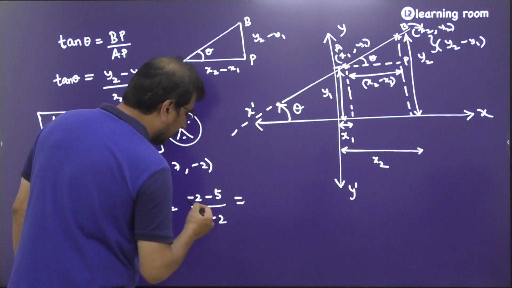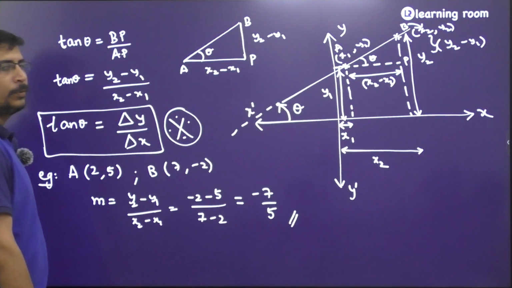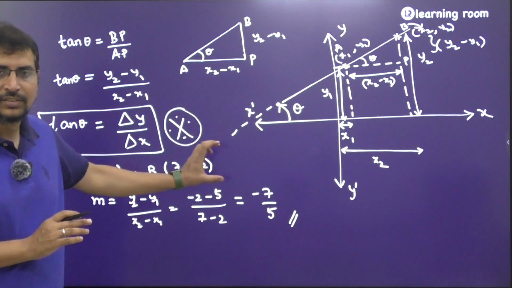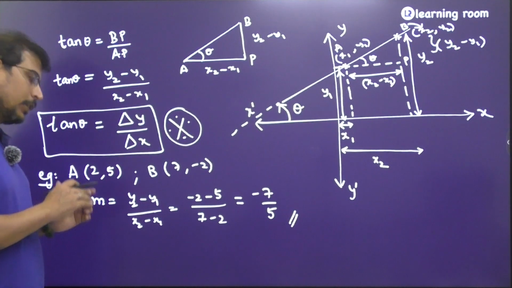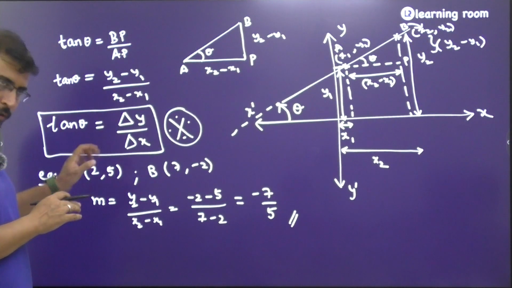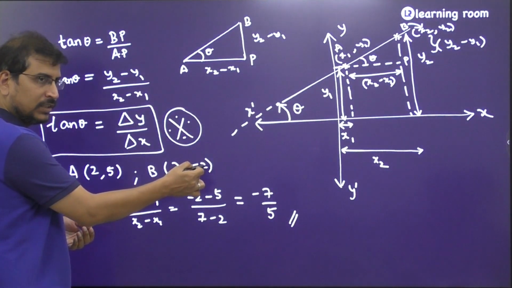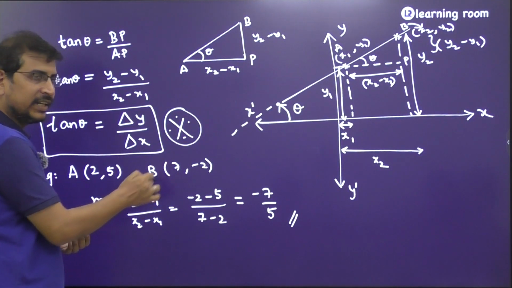So what is the answer going to come out to be? It is minus 7 divided by 5. So the slope of the line in this scenario is going to be minus 7 by 5. I told you, it's just a number. If you do y1 minus y2 by x1 minus x2 also, you get the same answer. Check and see. y1 minus y2, you can do it 5 minus of minus 2, 5 plus 2, 7, divided by 2 minus 7, minus 5.